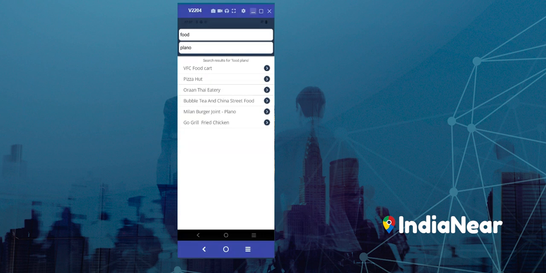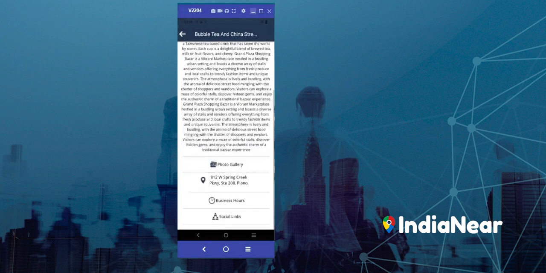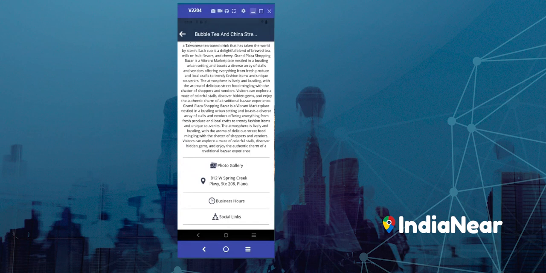So now when I click on location, it will go to a detail page. Once a user selects a business from the search result, they are seamlessly taken to a detailed page providing all essential information about the location. Here, users can access a comprehensive overview that includes a business description, contact number, and physical address. Additionally, the page contains links to the business social media profiles, enabling users to engage with the business online. One of the key features is to display the active business hours, which allows users to easily determine when the location is open for visits or calls. This well-organized setup ensures that users have all the necessary information at their fingertips, offering a complete and convenient experience when exploring or interacting with the business.